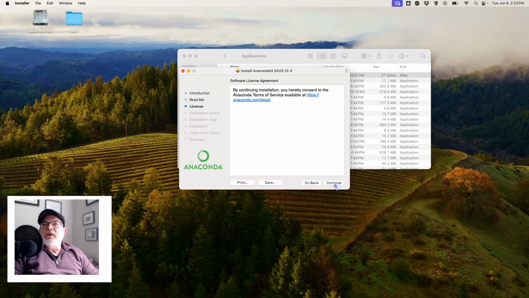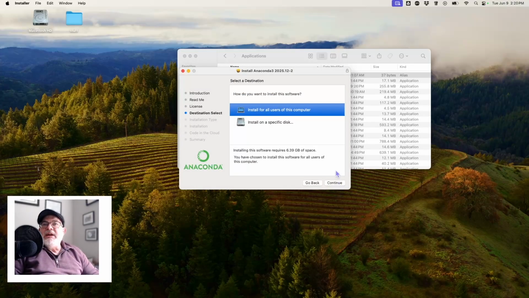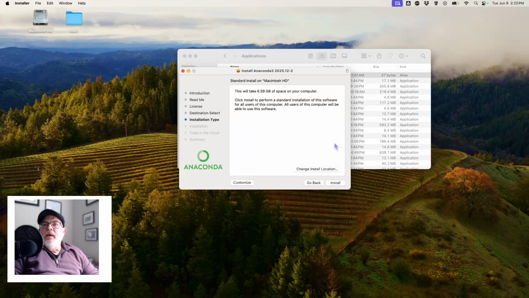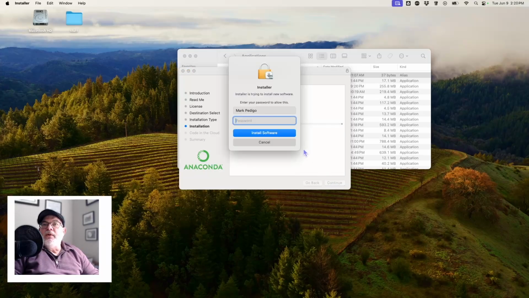So continue the license, agree. Destination, you probably want to install for all users of this computer. That's standard. If you want it in a specific place, you can. Installation type, leave that. Install, preparing for installation. Here I would type in my password, install software, and it will install. I've already done this, so I'm not going to do it again.